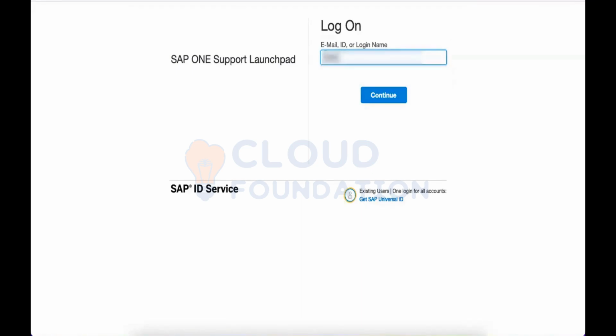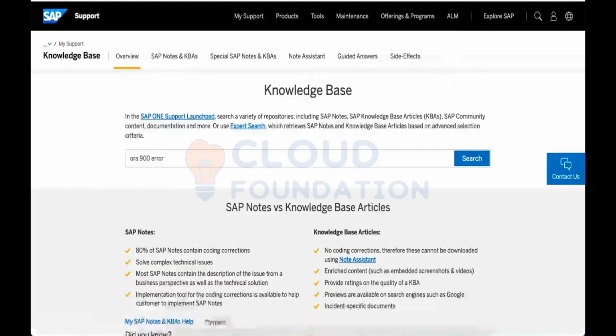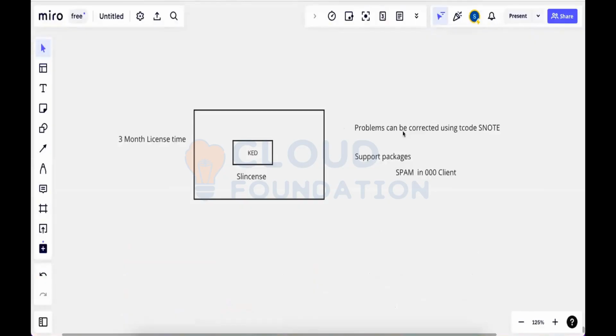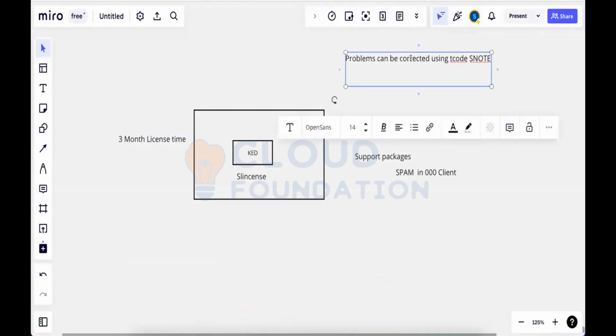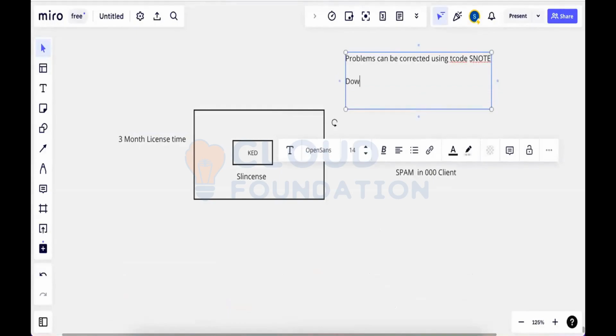When you have the access, only then you can see the note and download the procedure telling you how to apply it so the problem can be corrected. You can download the support package.